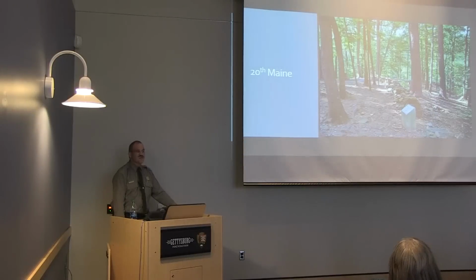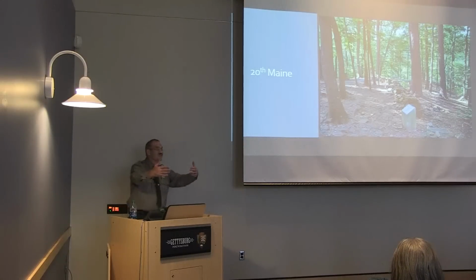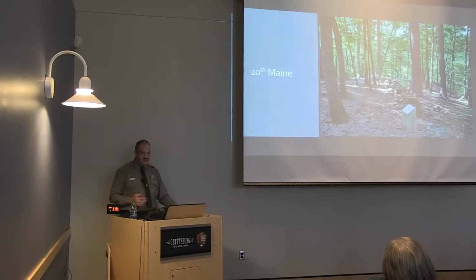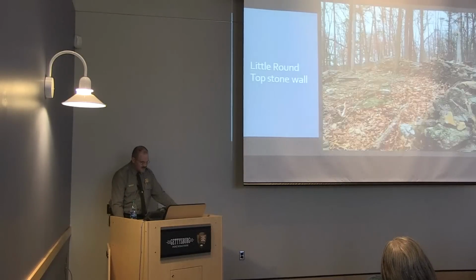The 20th Maine, the stone wall that's there for the 20th Maine, where Joshua Chamberlain made his famous counterattack, was not there when the 15th Alabama attacked them. It was built after the attack, in case they attacked again. And that's field fortification technology. Now, the stone wall itself would have been dressed up with abattis in front of it. It would have also been built into natural rocks that were already there. So by the time the Confederate gets anywhere near the position, he's stumbled and bumbled over all kinds of natural obstacles that the stone wall enhances. Yeah, that was built after the famous fight.